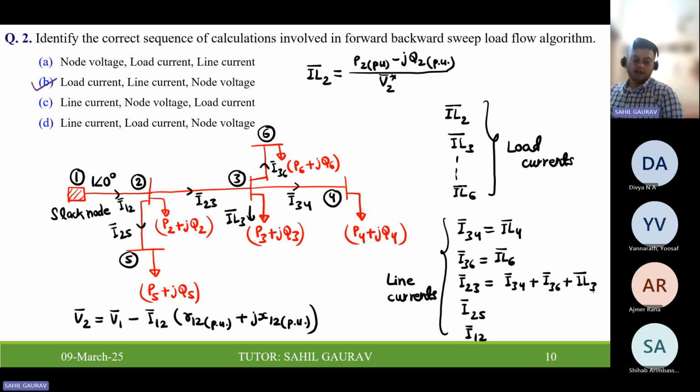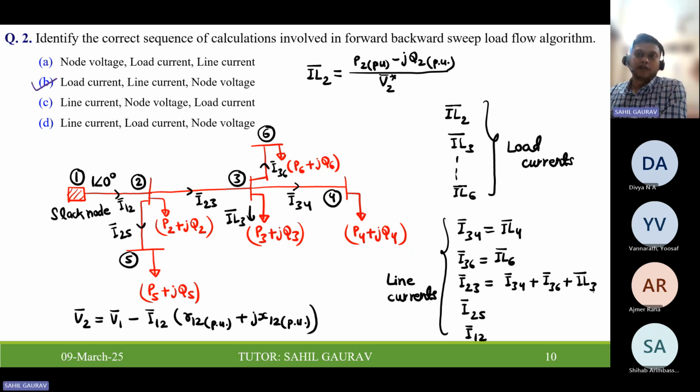So 4, 6, 5 are also called end nodes. From the last node, you have to find the line current first, and then you move toward the slack node. And for voltage, you start from the beginning, that is the slack node. It is already known. Then in subsequent order, load node number 2, where you find the voltage at node 2, and then 3, and so on, 4, 6, or 5. So it is very simple if you know the structure, how we determine all these things.